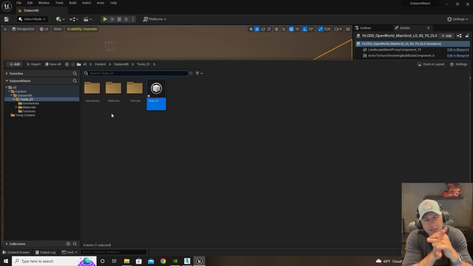Okay. Then you ask me, like, Dennis, do you prefer DataSmith or FBX? Well, I think it's better to use FBX because you keep the things more controlled. Okay, you can keep them more organized. You can export the ceiling, the furnitures, masonry, okay, and then you can make the scene.